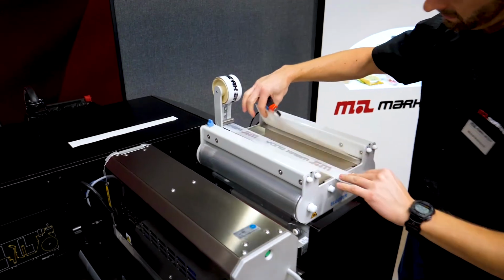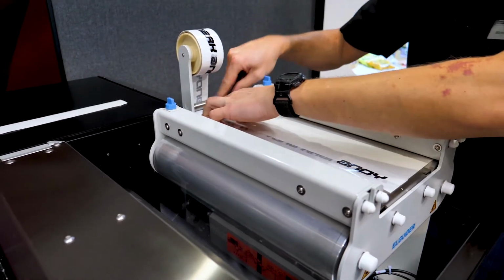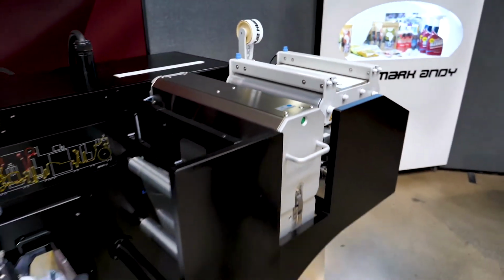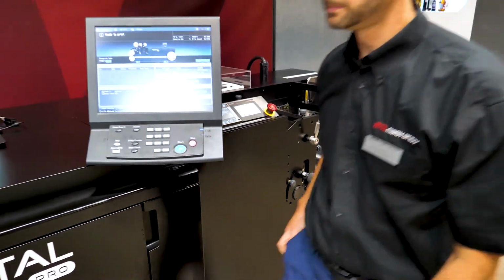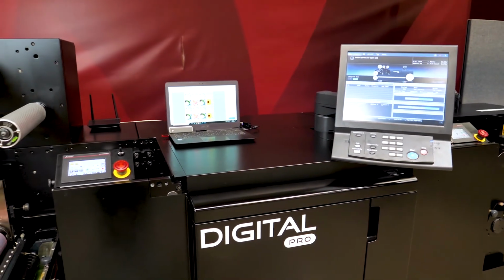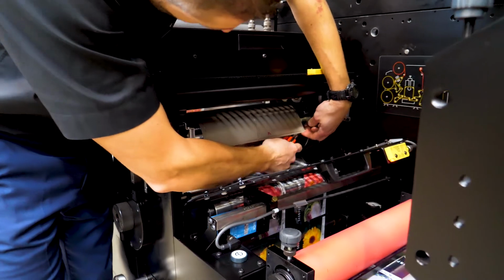Let's have a look at some questions whilst we're running through this. So the onboard, why onboard LED? Well, the reason behind that is if we had a mercury UV lamp, you'd have a lot of heat, you'd need extraction, you'd need a fan, you'd be creating ozone gas, so you'd have to vent to atmosphere. With the onboard air-cooled LED, it means there is no venting to atmosphere, low power consumption. It's an 8-watt lamp.